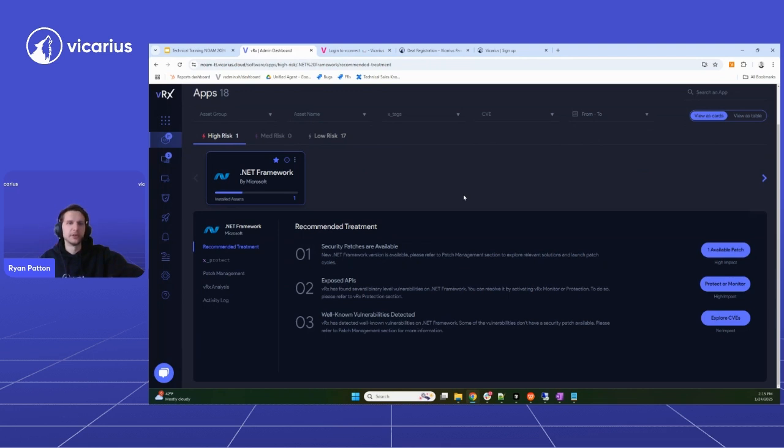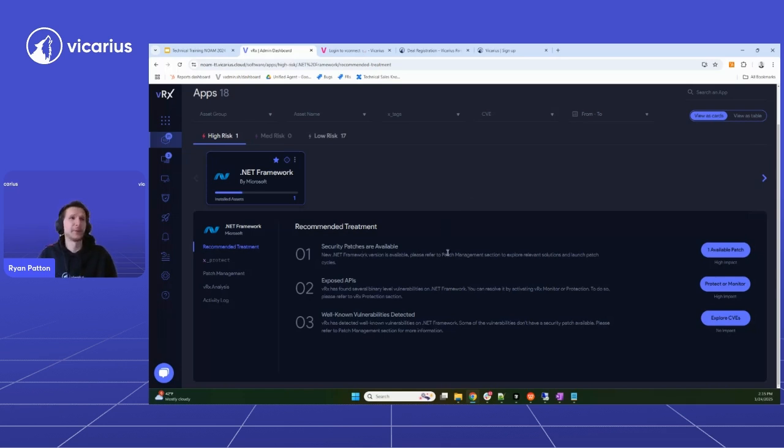But what the platform is going to do is look to see what the different threats are and what mitigations are available. So it's going to map out a couple of different steps that you can take to mitigate that vulnerability. So you don't have to research every single vulnerability on NVD or Bleeping Computer or CVE.org or MITRE or wherever. The platform is going to take a lot of information and synthesize it down to a couple of simple steps that you can take to protect yourself. So it really cuts out a lot of the legwork and research that might go into that.